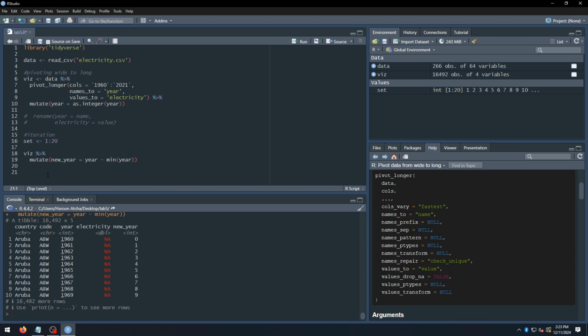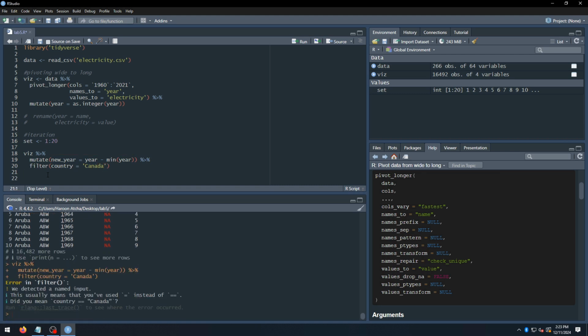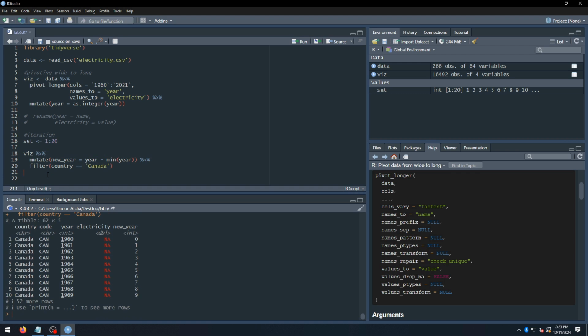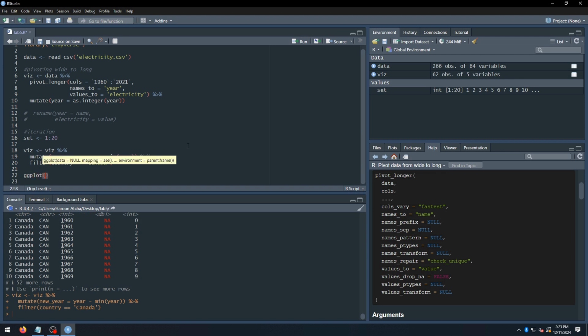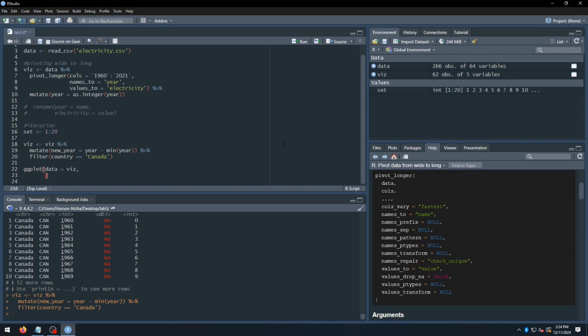Why don't we take Viz, and filter down to country equals Canada. Whoops, I do mean double equals, thank you. Okay, great. Let's put that in an object, and visualize what electrification rates look like in Canada.